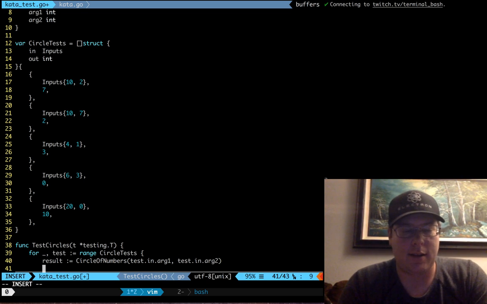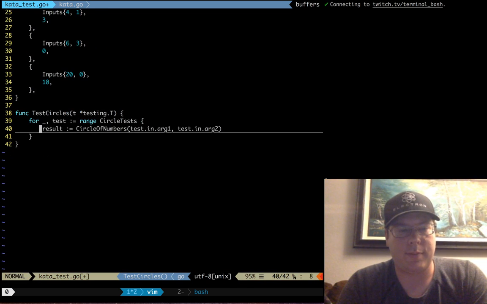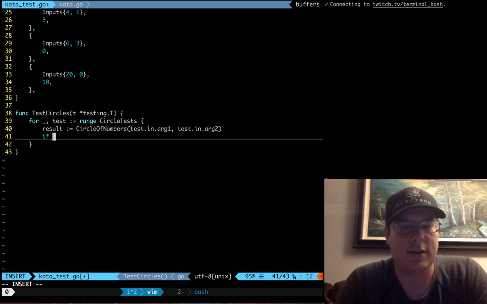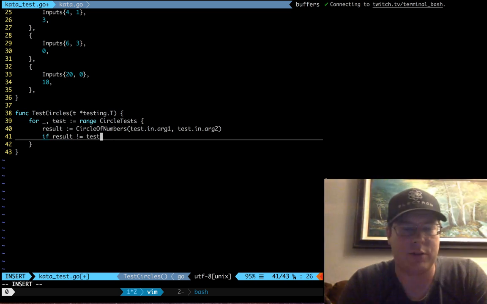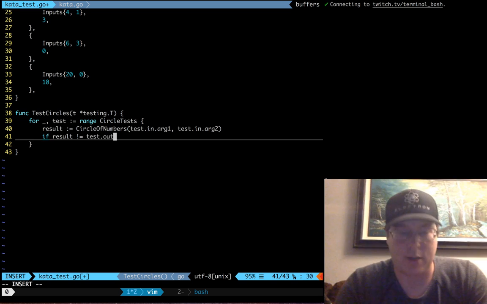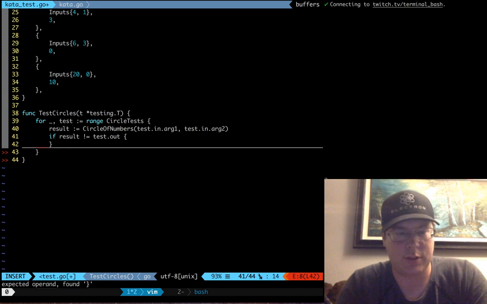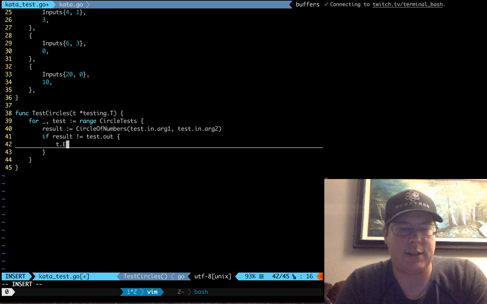So if result is not equal to test.out, which is going to be an integer, we are going to t.Error with a format.